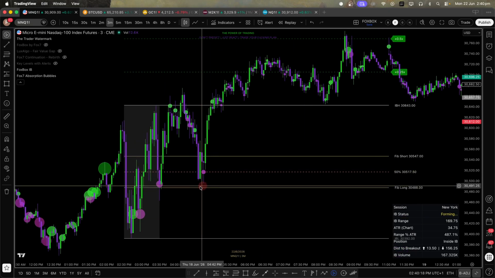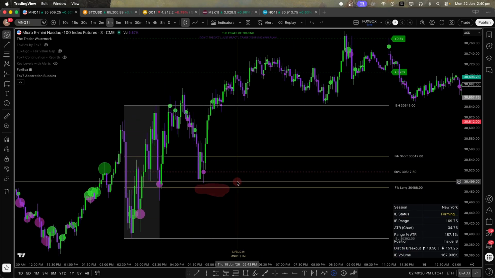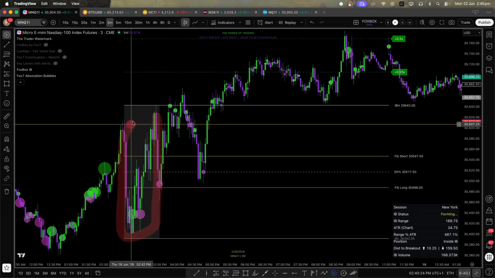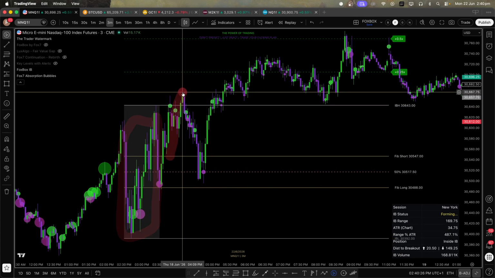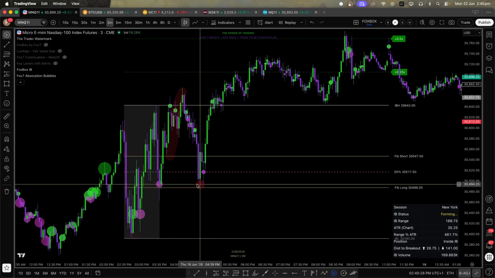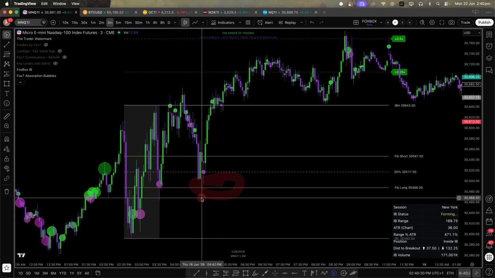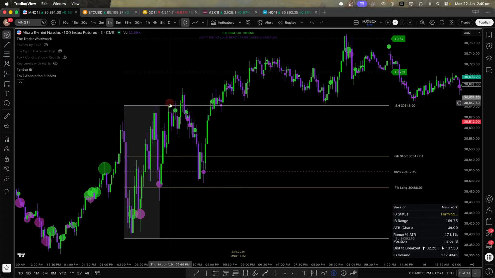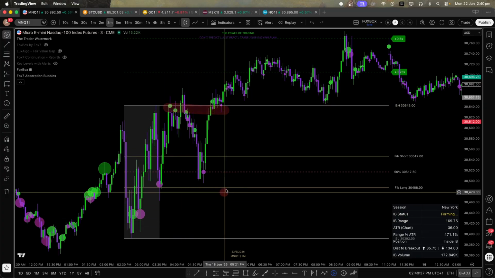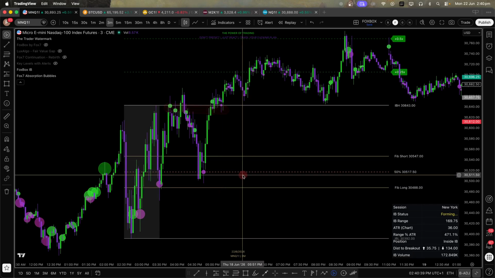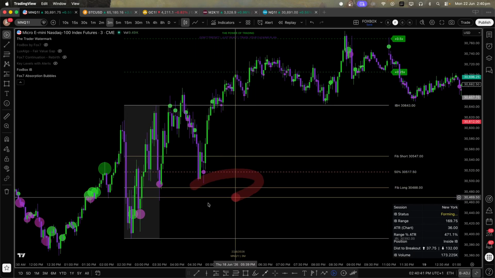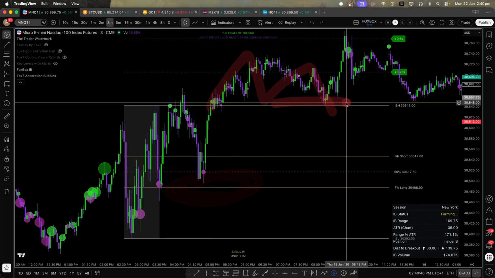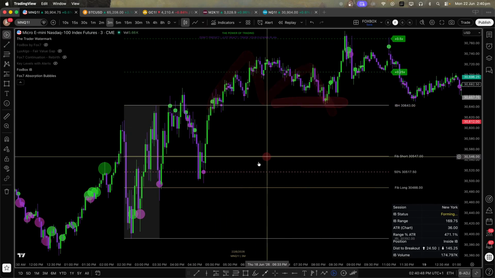Annoyingly, it didn't come to the fib long, so I would have missed this trade, but that's where the break and retest comes into it. So initial balance is locked here. We close above, which invalidates the long idea, but it's still a discretionary thing to use. If it already breaks the low, the initial balance level, so that can either be the high or the low, it invalidates my trade waiting for an entry on these levels because it's more likely going to retest like what we got here.